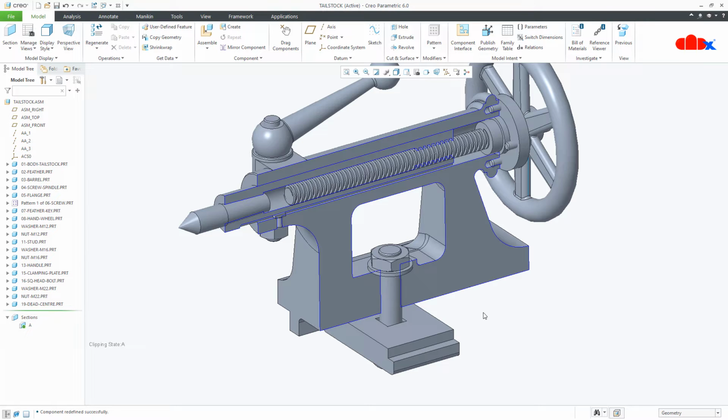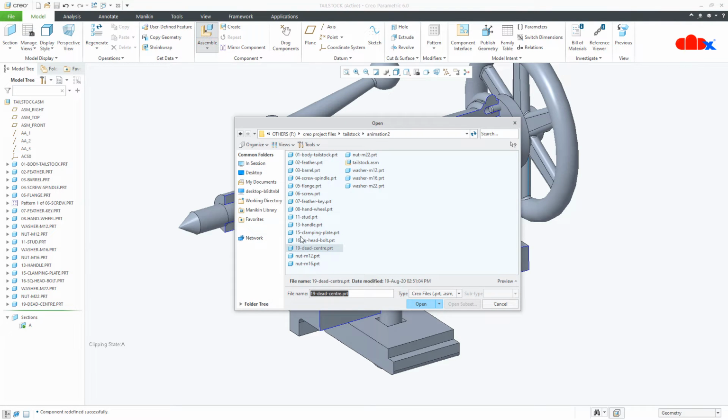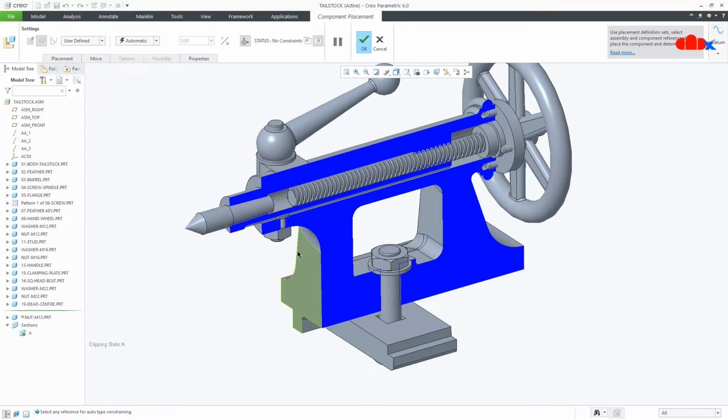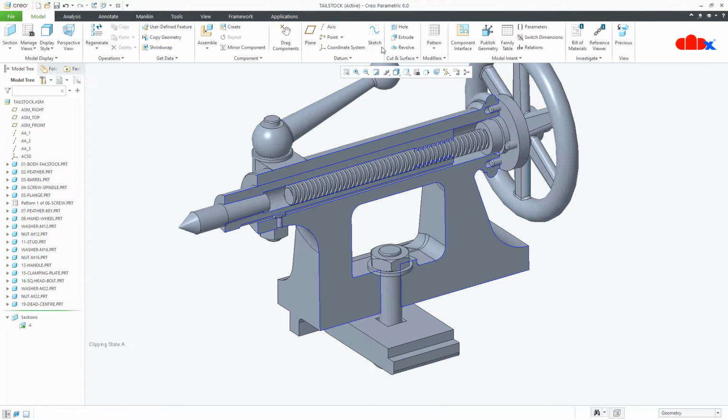So to understand the assembly animation, first we need to understand the assembly constraint. So whenever you assemble a part, you have two different type of assembly constraint here. This is static constraint and this is dynamic constraint or motion constraint. So to animate any assembly, you must use the dynamic constraint or motion constraint. So first we need to change these constraints for those parts which is having motion.